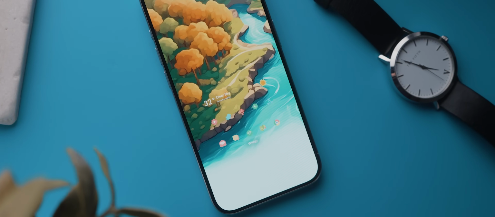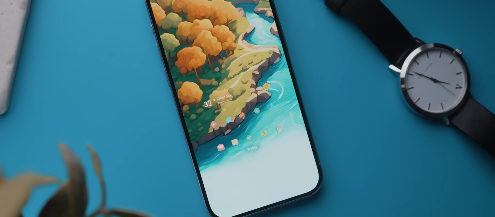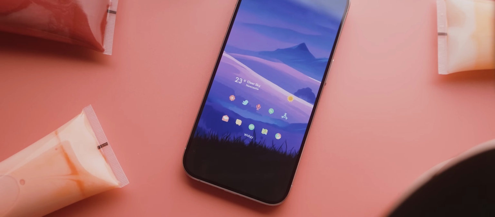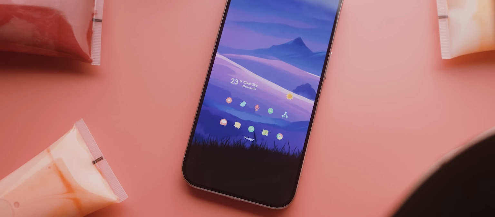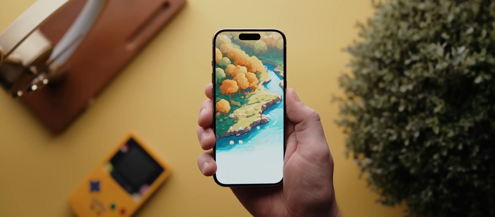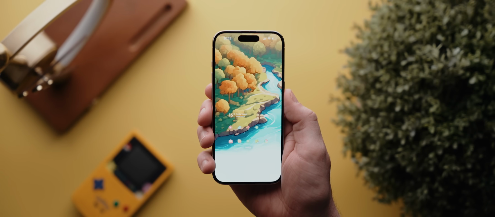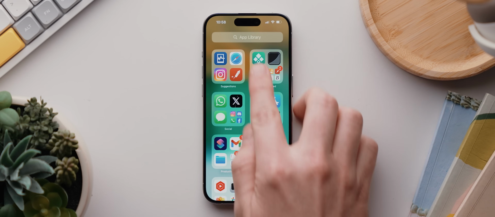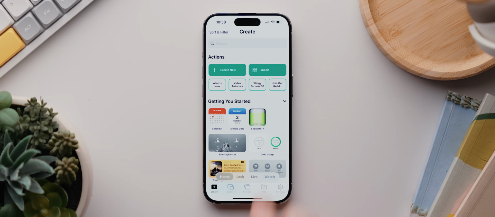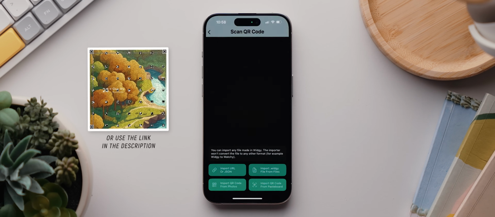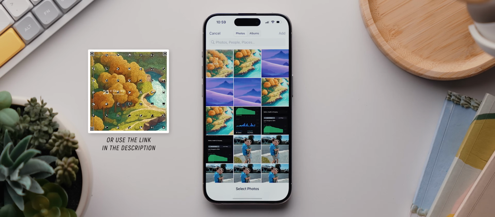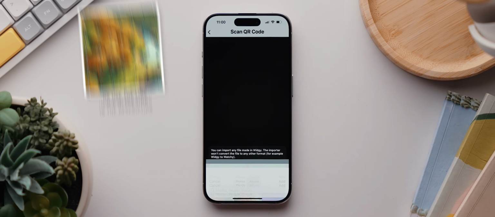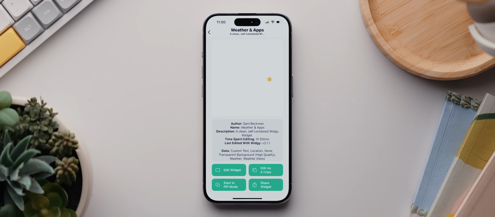All right, let's now set up the heart of this home screen, that widget. And this is where things are far easier than previous setup videos I've made, whereby it's all actually one self-contained widget and I've done most of the hard work for you. So if you open the Widget app on your own phone and then tap on import, all you need to do is scan the QR code on screen right now, and that'll then import the entire widget for you. And all we need to do is now add our app icons.